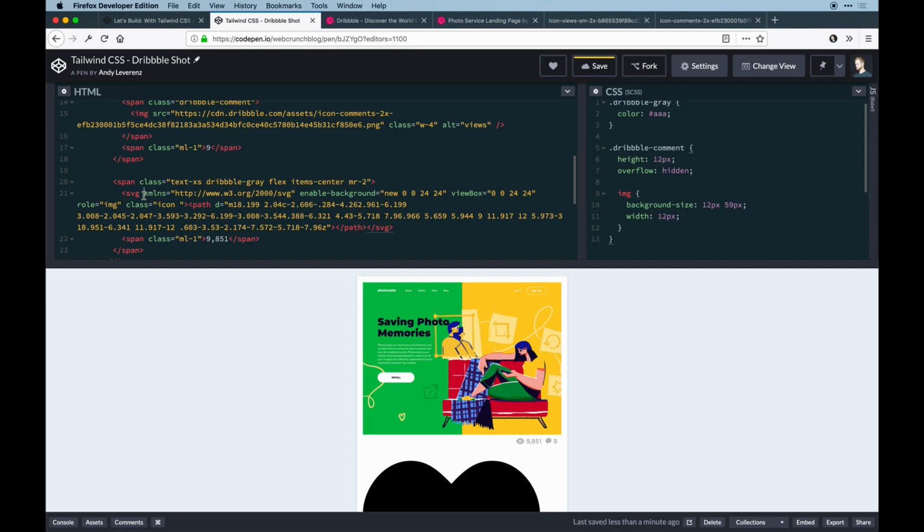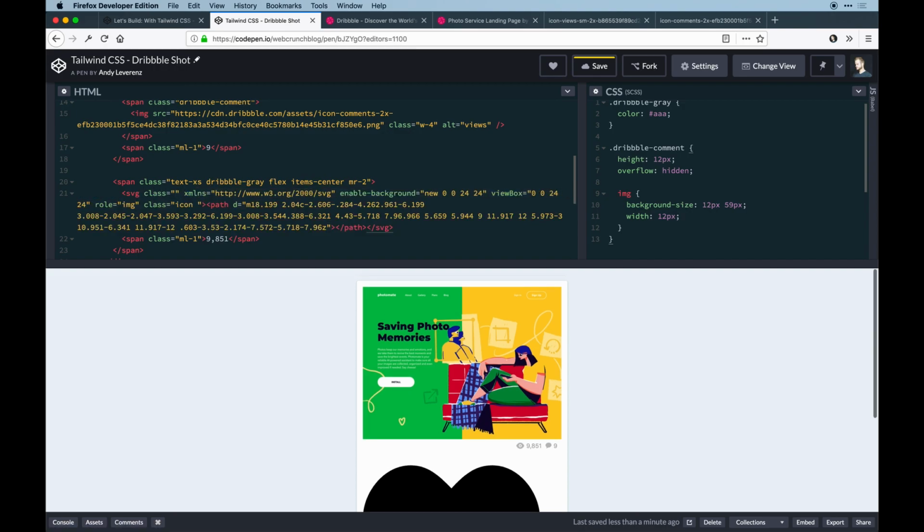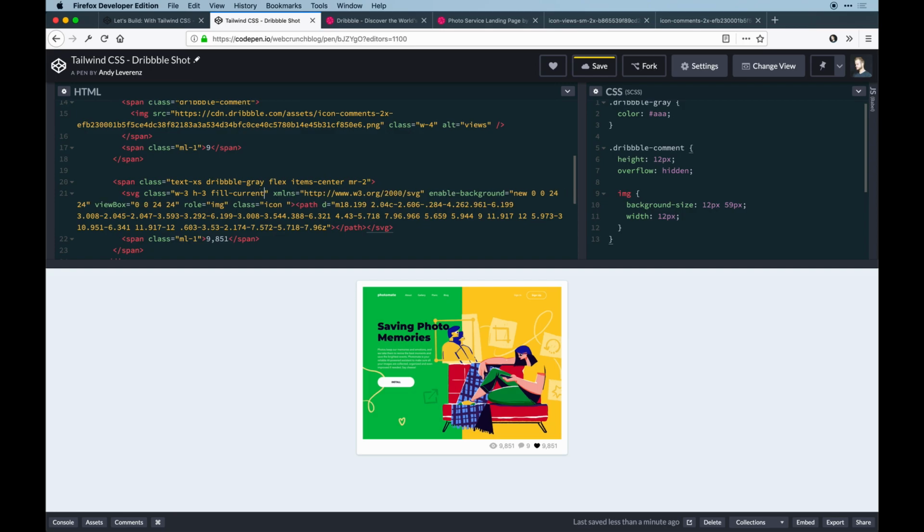We want to make it a class of, let's see, w-3, h-3, fill-current. Cool, so that gives us that color. We set that Dribbble gray color, so this fill-current class notices that and knows to set the parent containing div, or in this case span, to the same color.